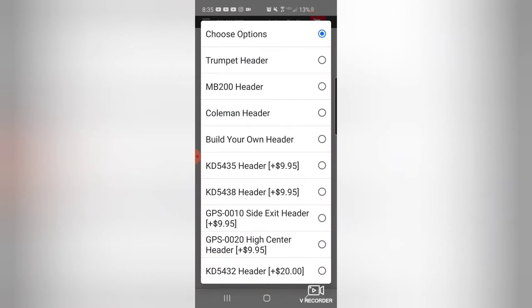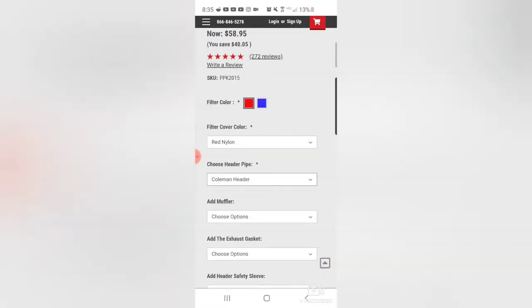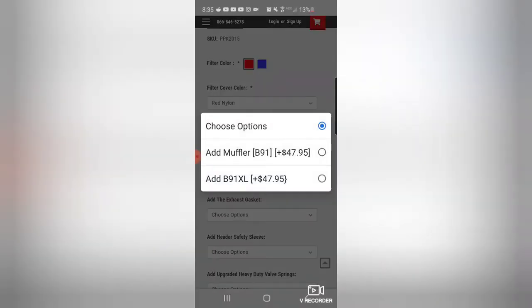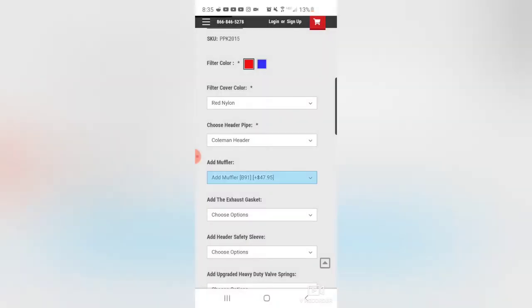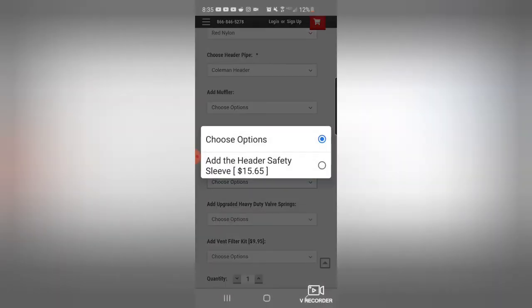And then obviously we have your plus $10 for your custom header if you want it. Or the different kind of cool headers, if you know what I mean. Like the KD5435. That one was my favorite. But we're going to go with the Coleman header because my mini bike's a Coleman BT200-EX. You can add a muffler, but no. We're going to need a new exhaust gasket because mine is already coming off.